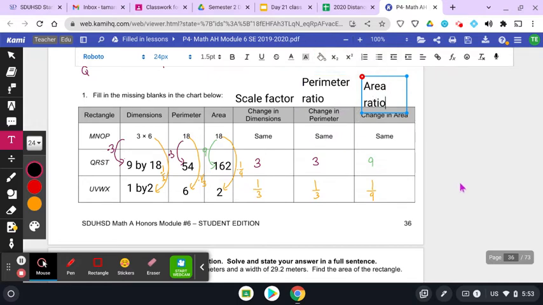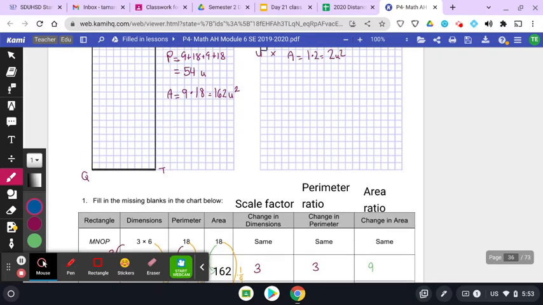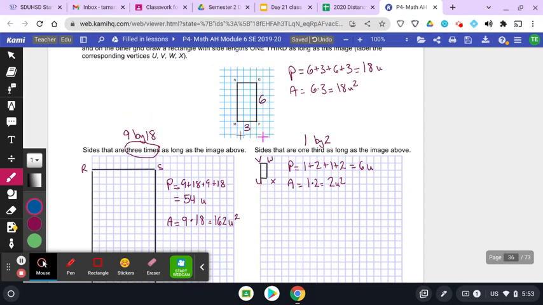And one thing that we should be seeing is that when I have a certain scale factor, whatever it happens to be, my scale factor is A to B, could be 3/1 or 1/3 or 2/5, whatever it happens to be, my perimeter ratio is also the same. So if you multiplied the sides, all you're doing is also multiplying the perimeter, because you just made each of the things that you're adding up 3 times as big. So effectively, you made the sum 3 times as big.